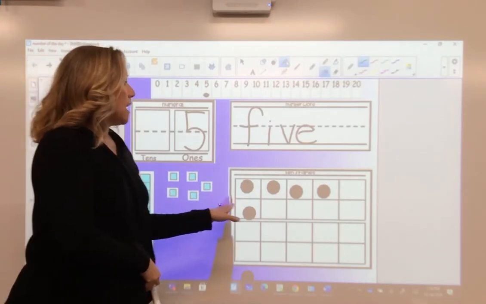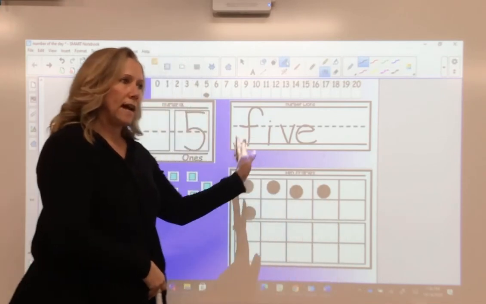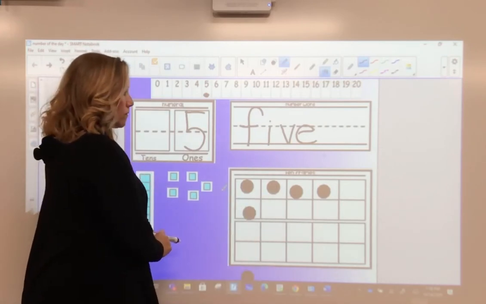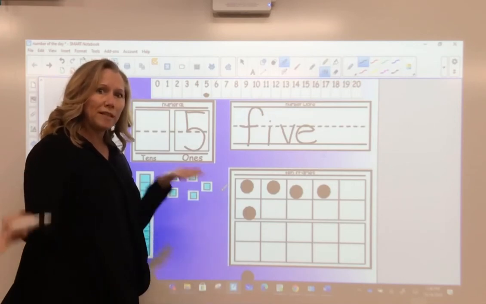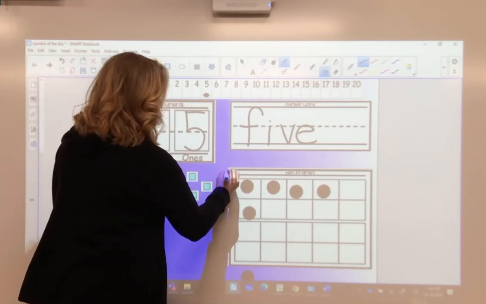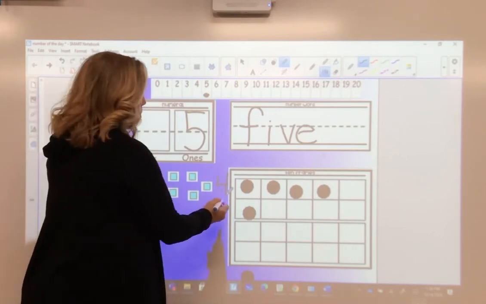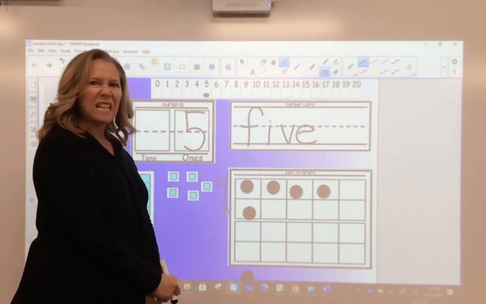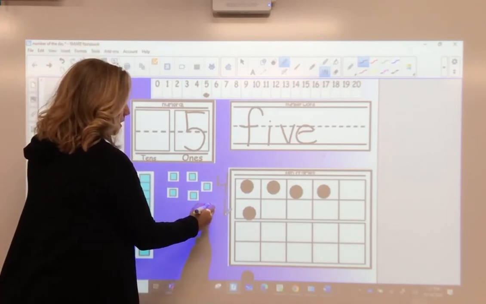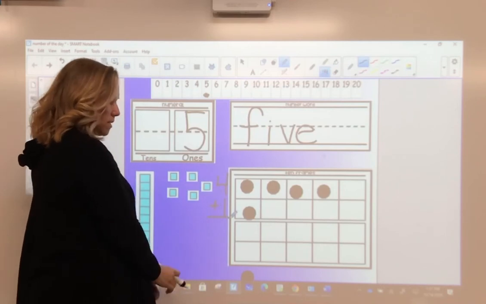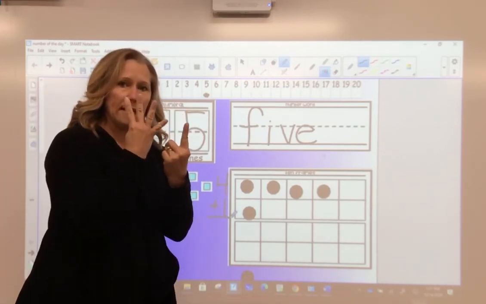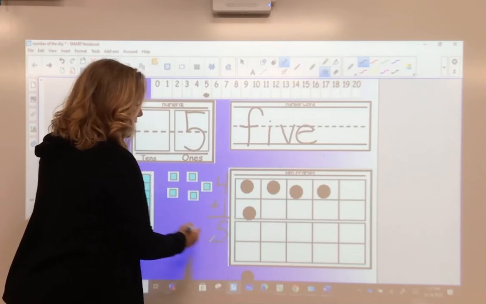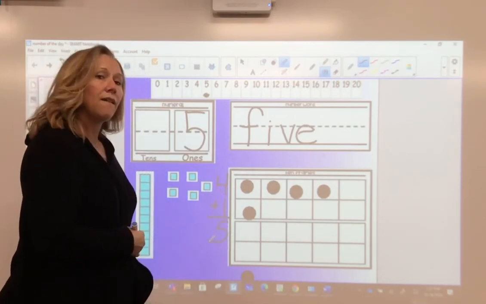Now we need to look at how many dots in each row and how many dots in the columns. So how many dots are in this row? That's right. There's four. Look at that. You didn't even have to count. You subitized. Here's the number four. How many are in this row? One. Do we have any down in these two rows? Nope. Good job. So that would be zero. So we don't need to put that. So four plus one equals, look, you can use your fingers. Four plus one equals, how many fingers do I have up? Five. Good job. Look at that math sentence you did. So four plus one equals five. Good job.